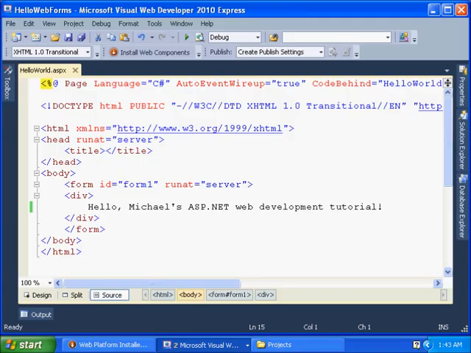As we learned in the first video, both frameworks output HTML and JavaScript. The controls in Web Forms and MVC correspond to common controls that all browsers understand how to implement. The controls we're going to look at today include the text box control, the text area control, the drop-down list control, the list box control, the radio button control, the checkbox control, the file upload control, and the hidden input control.